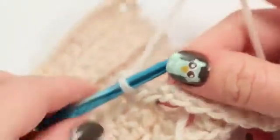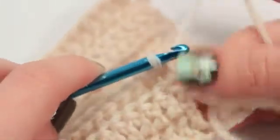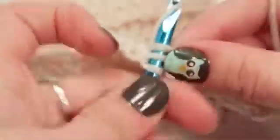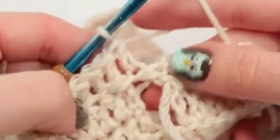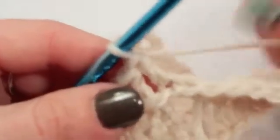Now we just need to stitch into this chain stitch right here, and this may be a little bit difficult to see if you've pulled your chain stitch tight, but just stitch into the back loop of the chain stitch that you made to make our thumb hole. So we're looking like that right now. And then just go ahead and double crochet in the back loop of the next 7 stitches.